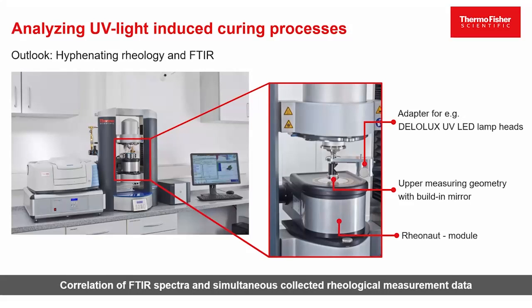Now, I would also like to take you by the hand and give a brief outlook on what you can also do by using rheology. For an entire characterization of such a curing mechanism, it's also quite interesting to know what happens on a chemical level. Therefore, you can use, for example, this rheometer module that we've developed that can simultaneously collect FTIR spectra while performing the actual rheological measurement.